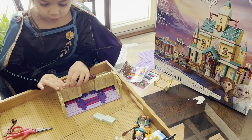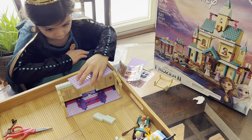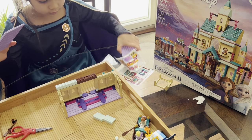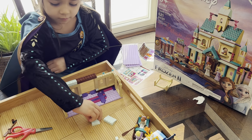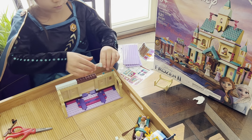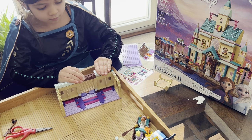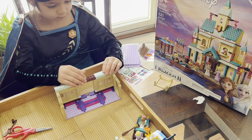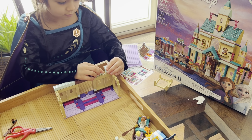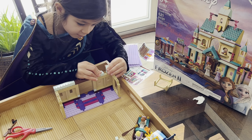So there's three floors, see? There's three purple things. Yeah. So this will go here. Mm-hmm. And then another one will go like that. Right, and parents should let the kids put it together so they learn how to build all 521 pieces.